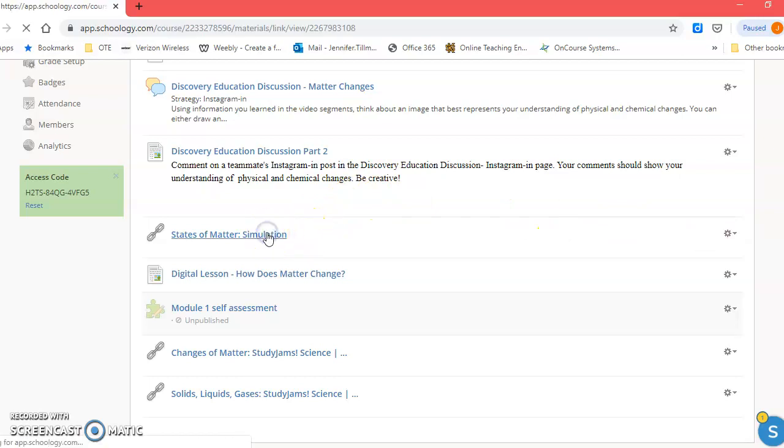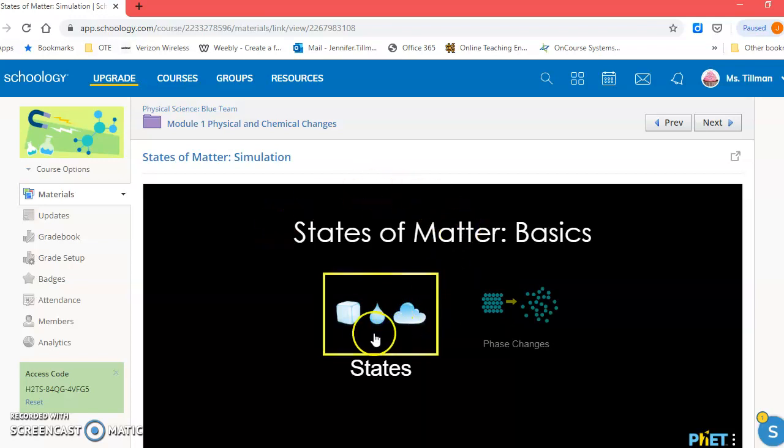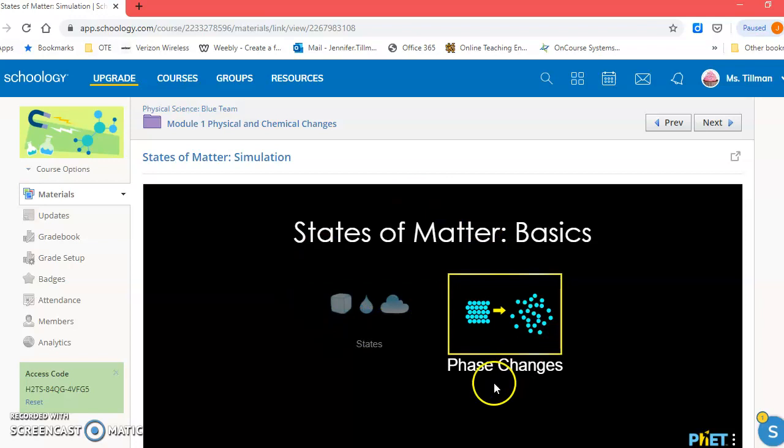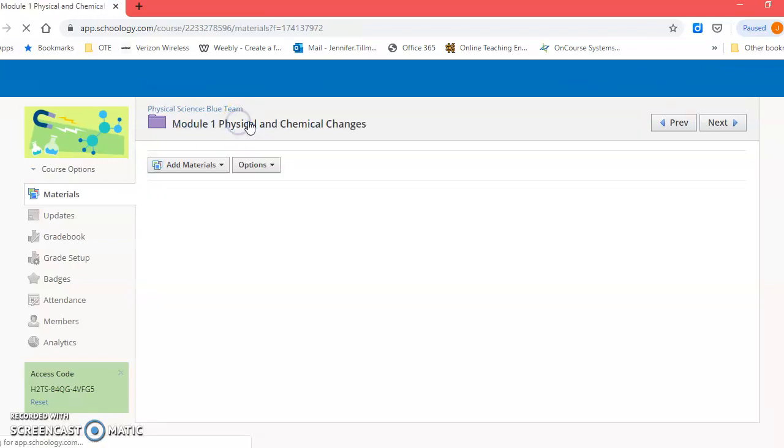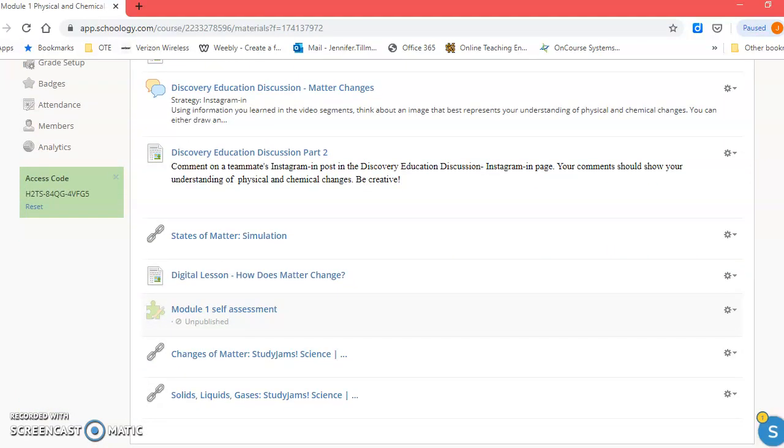There's also a states of matter simulation where students will learn about states of matter and phase changes within the simulated activity. I think my 5th graders will really love this type of learning activity to be able to apply different variables to the simulation to learn about the phase changes and help with their learning of physical changes.